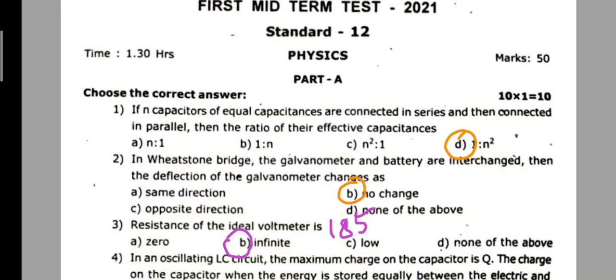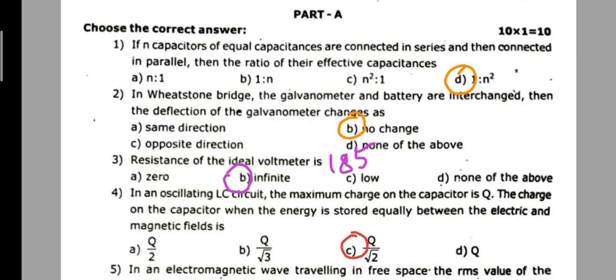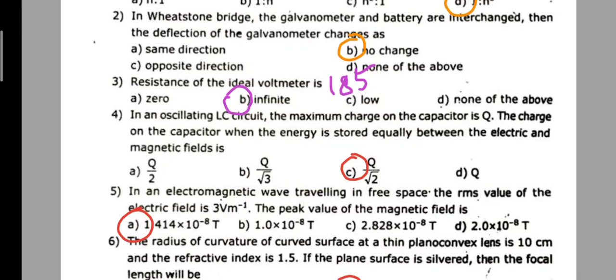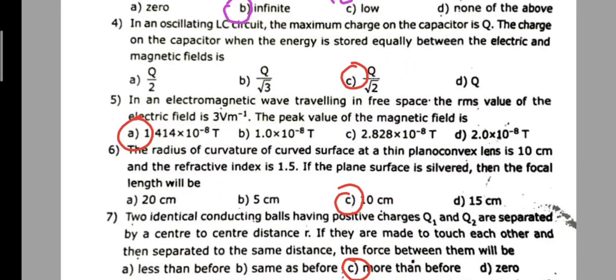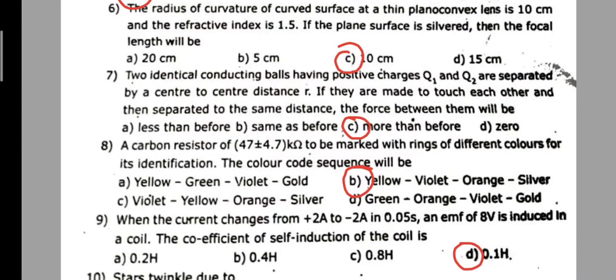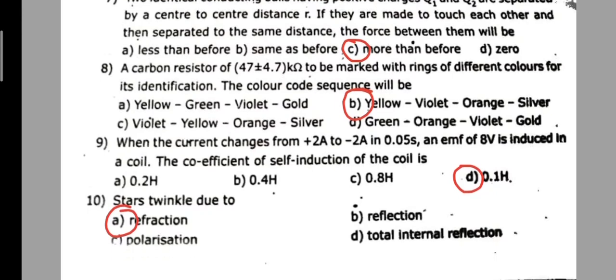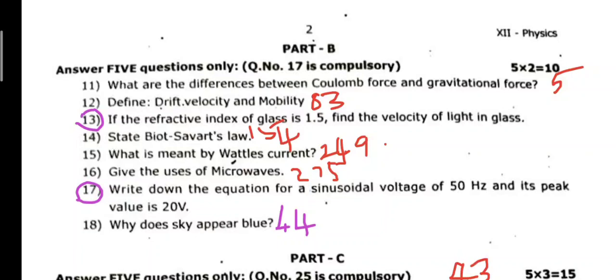First one is D, second one is B, third one is B. The answer is 185. Fourth one is C, fifth one is A, sixth one is C, seventh one is C, eighth one is B, ninth one is D, tenth one is A. This is about one words. Two marks are important questions, maximum book pack.